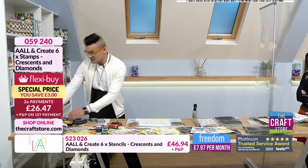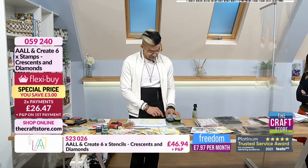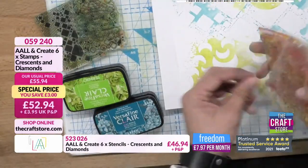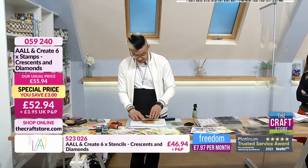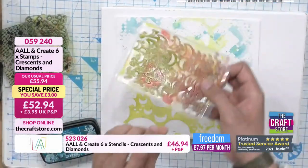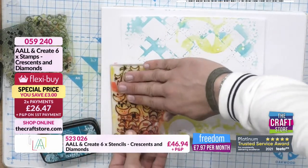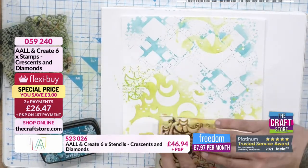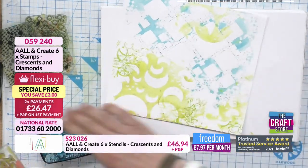Okay, so now I'm going to use the VersaFine. I'm not going to use the distress oxide anymore. I'm going to use the VersaFine Clear now, just to add more details. And I would just keep using the same two colours that I used for the background. I'm not going to ink all the stamp set. I'm not going to use an acrylic block. I'm just going to add more details, frame more of my work, add interest, add different shades of green, contrast, just play. Don't think too much.